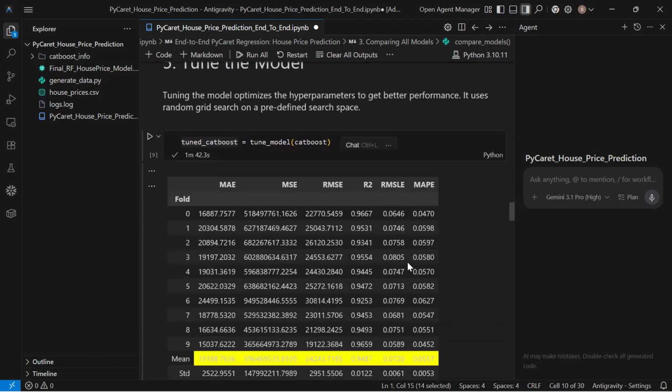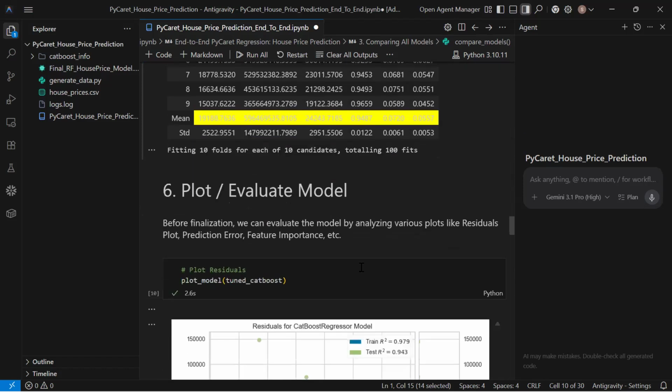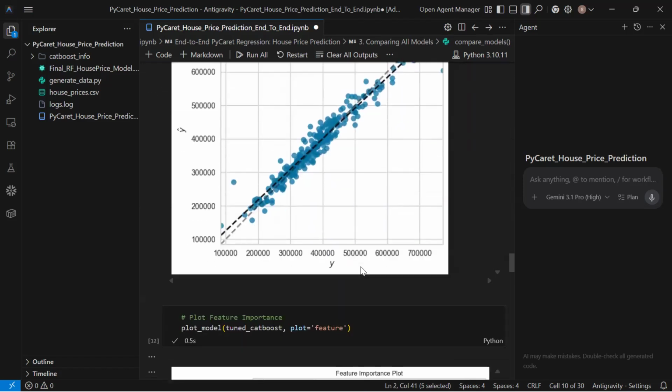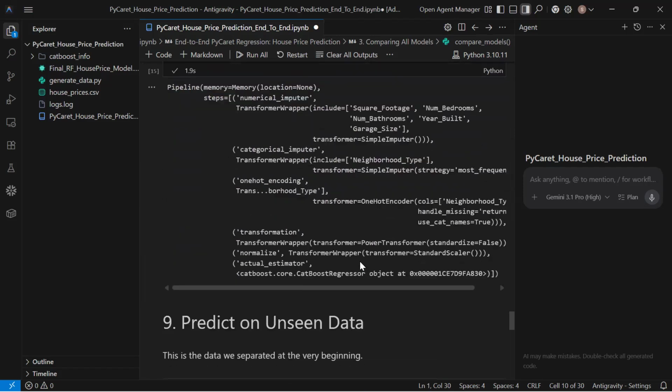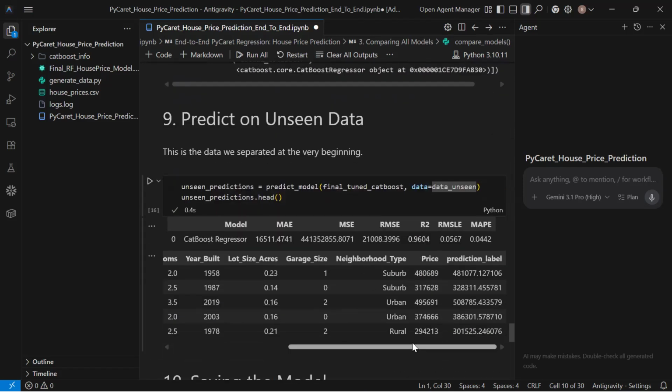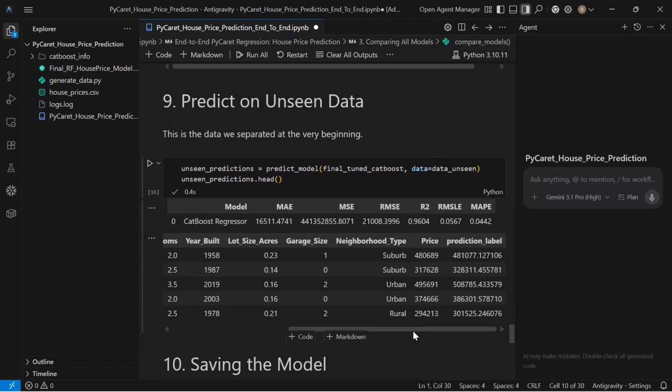You see, this is the tuned model. This already gives us the R square. But if you see the predict model, it is showing us the unseen data. The difference between these values will become my error.